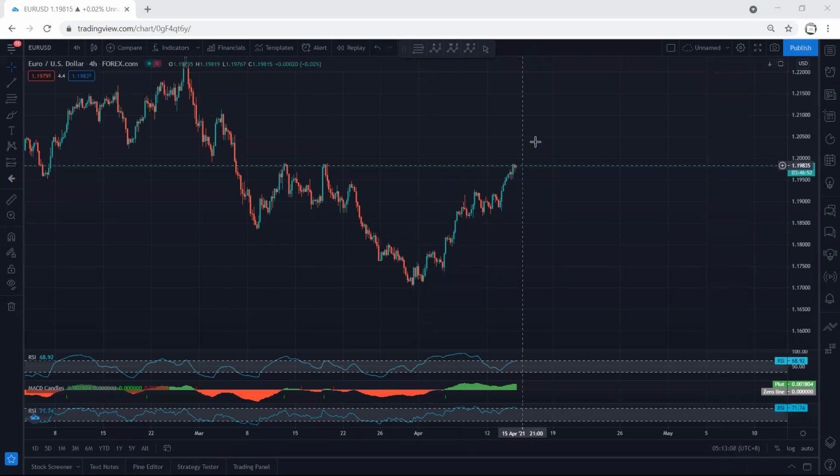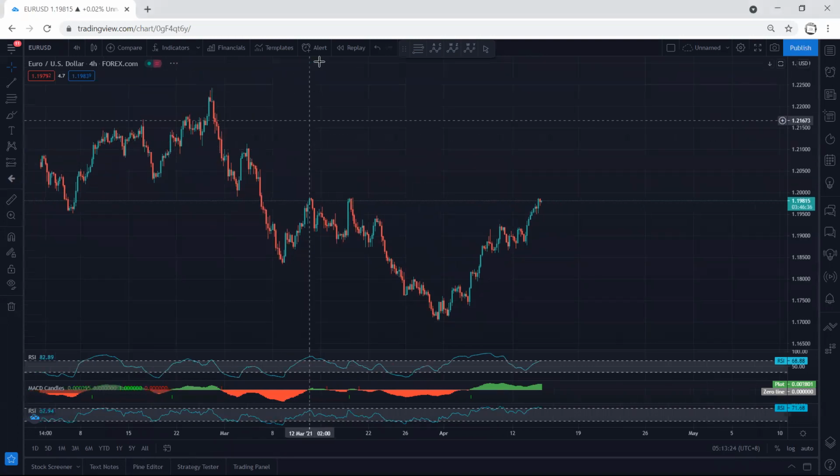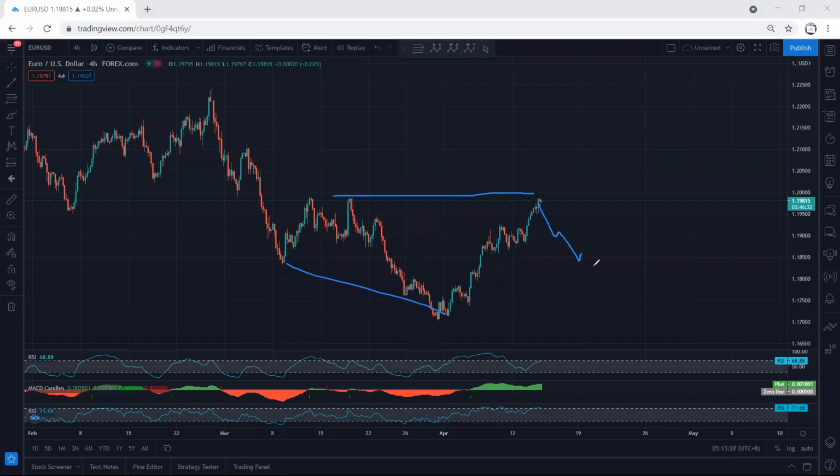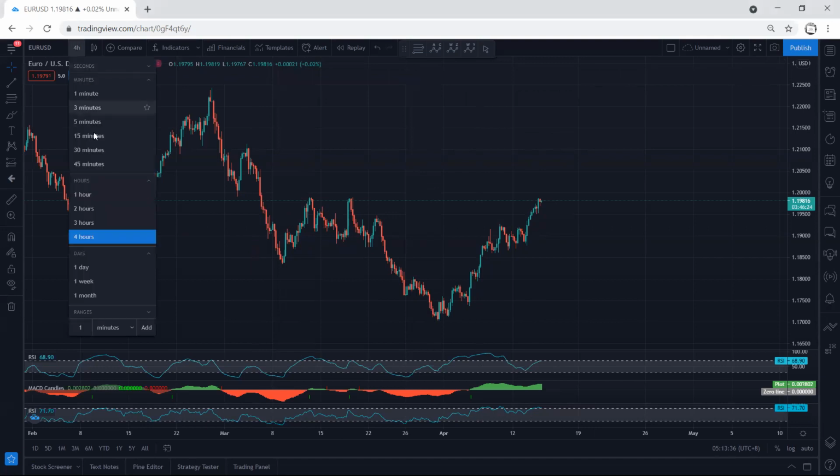Anyway, we're looking for the continuation. The only thing is the price has tagged the previous top. We want to see whether the price can break or not. And since we have a divergence, as we mentioned, if we want to look for a trade, we need to get the correction. The reason is, in case this one tends to go flat, then the price can either move for a bigger correction or reverse. But for the bigger picture, as we mentioned based on the daily chart, we're looking for continuation, for an up move.